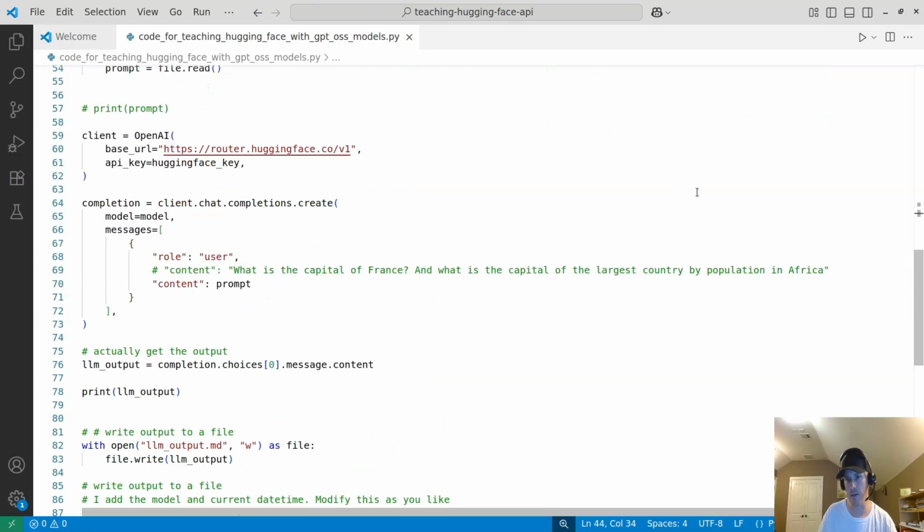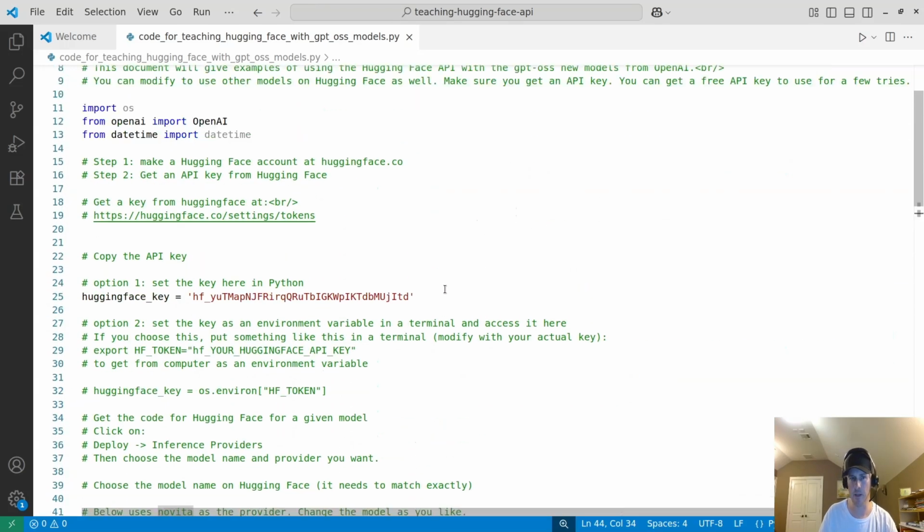And just as a final thing here, so I showed you copying it directly in this Python code, but probably a more proper way, especially if you're using it with other people, is you can use an environment variable like this, or if you put it on the internet, if you don't want to expose your key, I'm going to delete this key so it doesn't matter, but this is probably the more proper way.